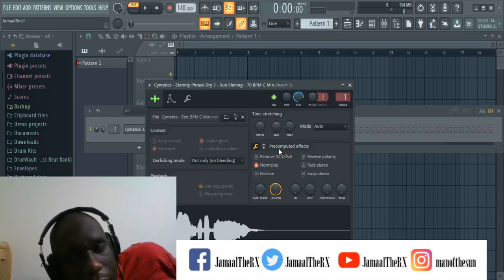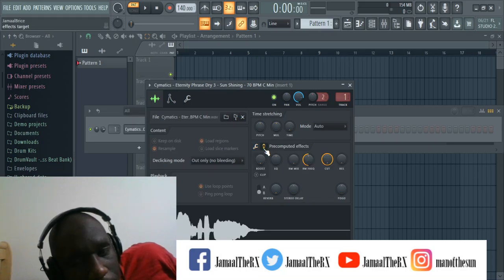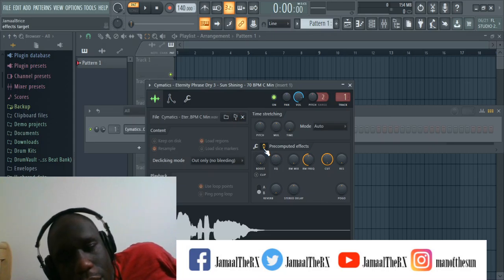Yeah, another thing I forgot. Under pre-computed effects, if you hit this little switch thing right here, this effect switch, it goes into another menu.